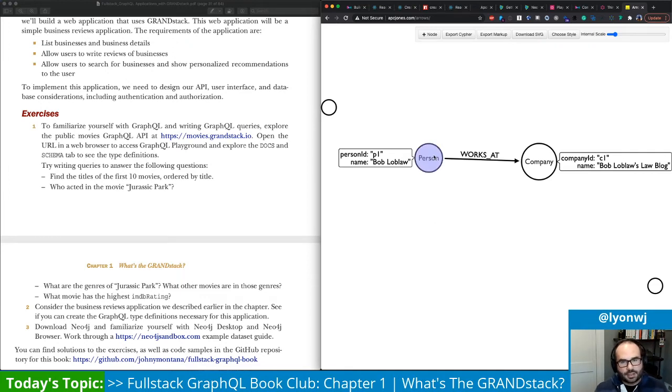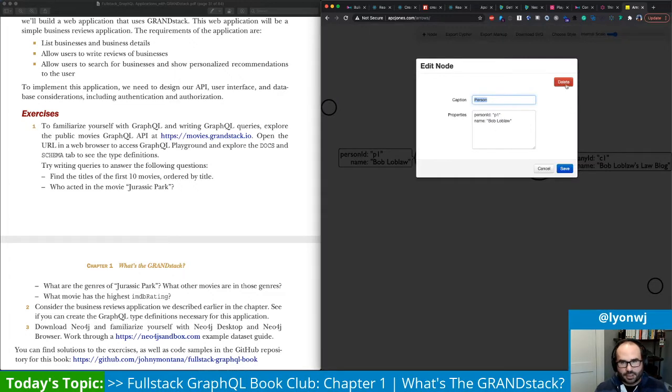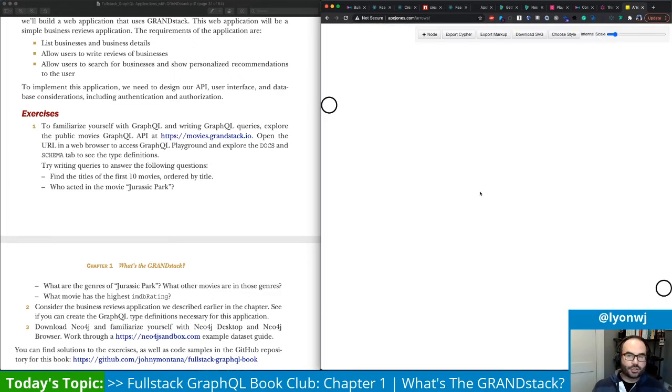So let's start to think about. So I'll delete this node and delete this node. Arrows uses local storage, so it stores your data model in local storage in your browser. So if you close the tab and come back to it, it'll still be there.